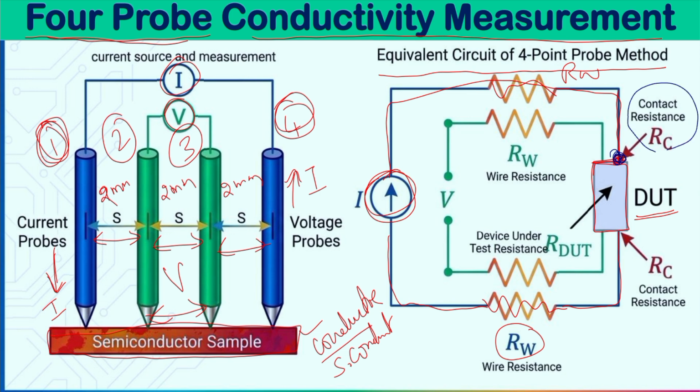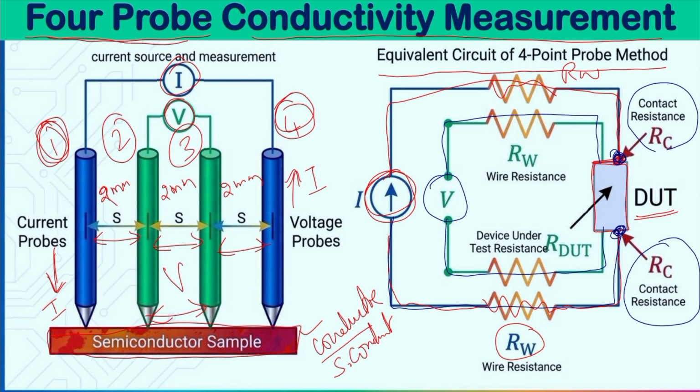So the other connections which are coming in the other arms of the meter will be connected to this device at this point. So this contact will also give you some contact resistance. Apart from that, we have the voltmeter which is connected to this sample in order to measure the voltage drop when the current passes through the outer lines.